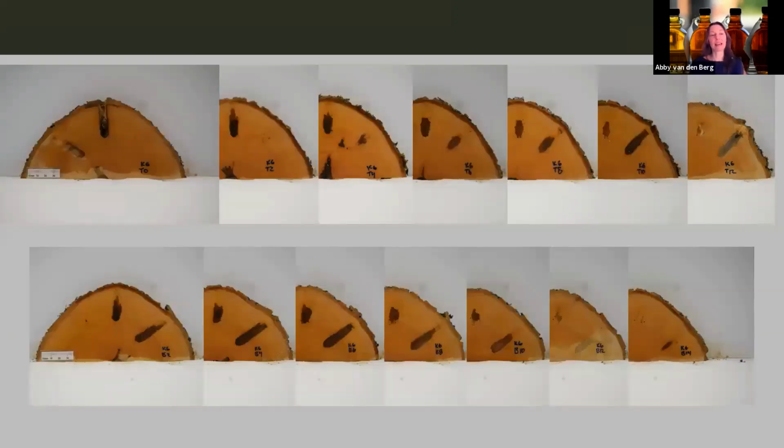More common is something like this, where this is the center of the tap hole here and going up in 2-inch increments till we can't see it. Actually, we're still seeing it here. And then here is going down from the tap hole, and we're seeing that non-conductive wood continue. This is 14 inches below, this is 12. I ran out of room to put the cookies on the page. And so this is much more common for what we see, 12 inches, 14 inches, 16 inches above and below the tap hole. And those are conditions where the tap hole has not intercepted any pre-existing non-conductive wood.